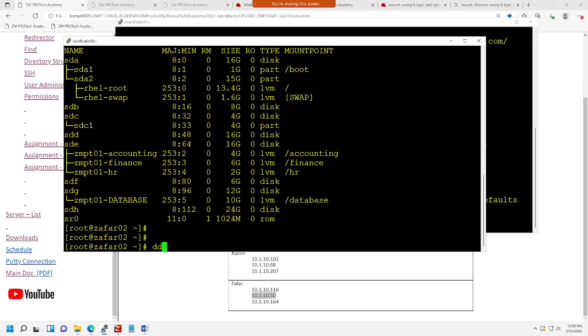Now I'm gonna do dd. This duplicate input file is gonna be if equals /dev/sdb, sdc actually.